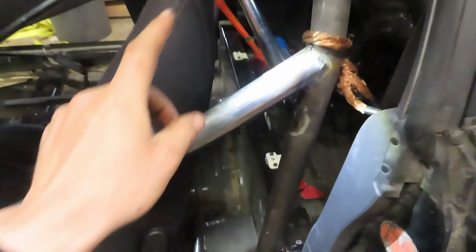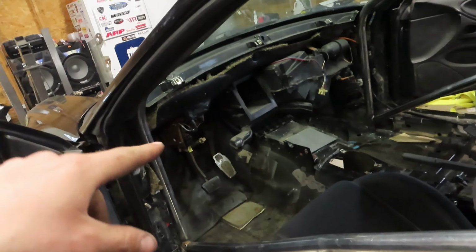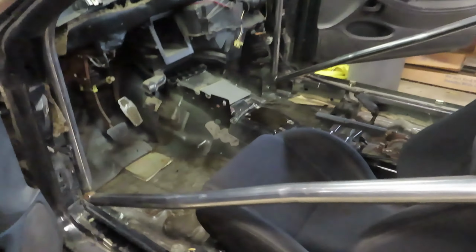I'm gonna have to shorten this bar if I want to have it up here, because it's a lot stronger when you can tie into this back plate here. But that is where we're at for today. We still gotta do our swing outs. We gotta put our dash back in. We gotta notch it. We gotta paint everything. Whole lot to do yet, but we are definitely making progress.